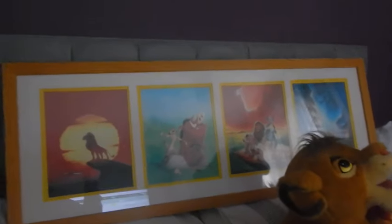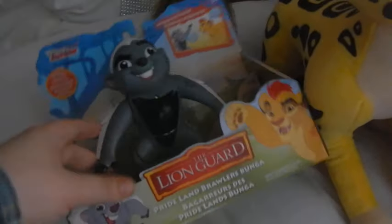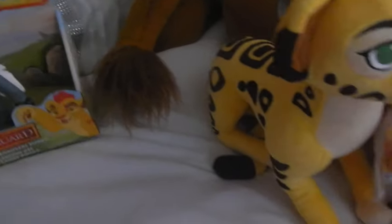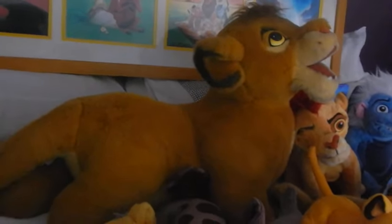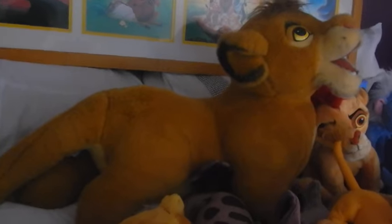The first thing I have is my Lion King frame I got from a car boot sale a few months ago. It did cost me £5 and I showed it in one of my videos — sorry you can't really see because of the glare from my computer but it's really nice. Next I have my Battle Brother Bunga from the Disney store. He does work but I've turned him off to keep his Test Me batteries on. I got him a few months ago. Next I have my big Douglas Simba I got from eBay for an amazing price of £20, back in April. He was probably one of my favourite bargains.